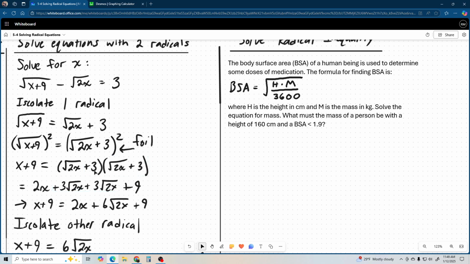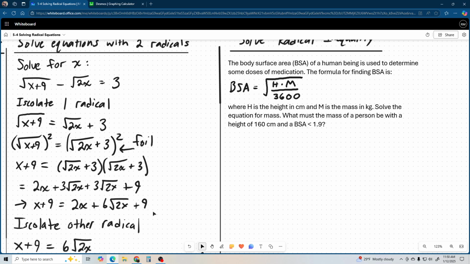And then here, we're going to have 3 times the square root of 2x, and then we're going to have 3 times the square root of 2x, which is just going to add together. Remember how in the last lesson we talked about when you're adding things with radicals, as long as the powers are the same and as long as everything inside the radical is the same, we can just add the numbers in front as if they're variables. So imagine this is 3x plus 3x, it's going to be 6x. And then of course 3 times 3 is 9. So we're going to combine like terms, and now we're going to have x plus 9 equals 2x plus 6 times the square root of 2x plus 9.